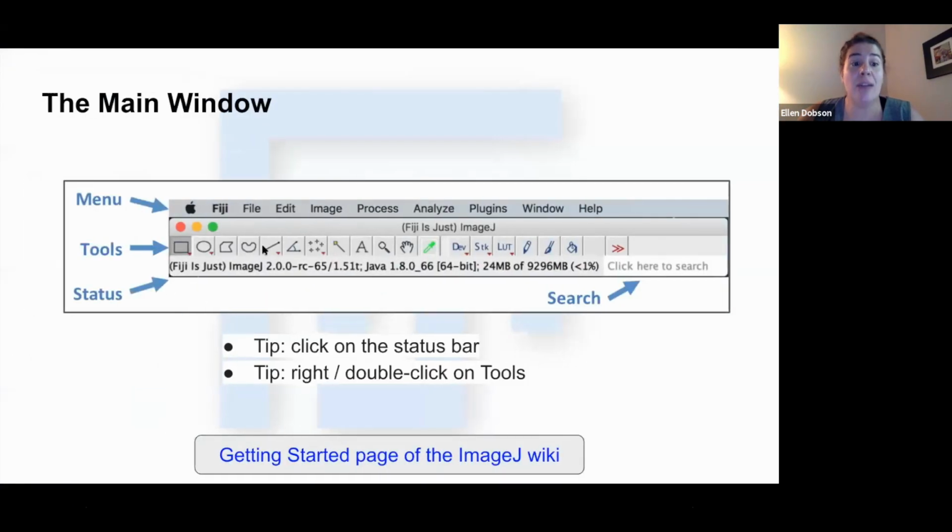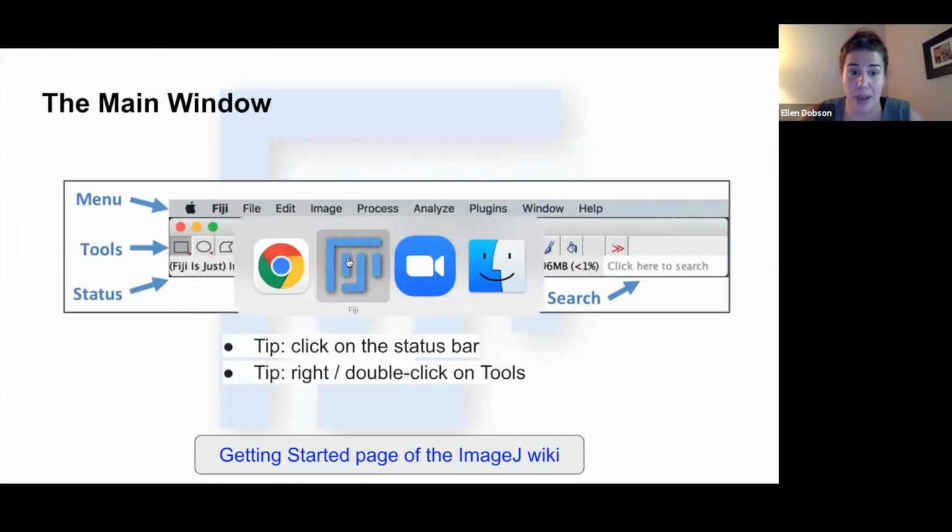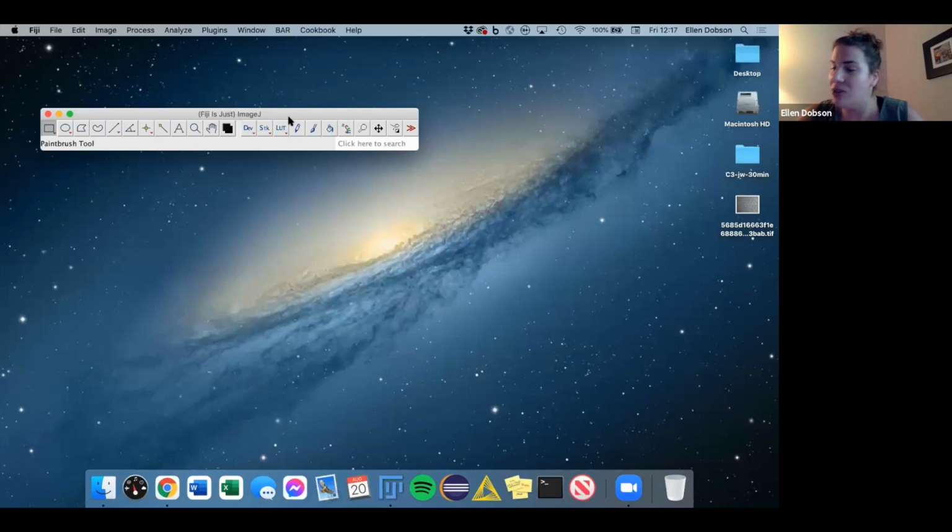And then again, yeah, we have the list of tools. That's the other part of the menu bar. So drawing different regions of interest and things like that. So you'll see some of these guys have little red arrows on the right-hand side. That means there's other options that exist there. So if you click on the straight line tool and you right click on it, you'll see that you can actually change it to, for example, a segmented line, a freehand line, or an arrow.